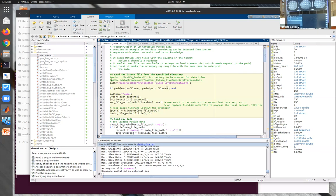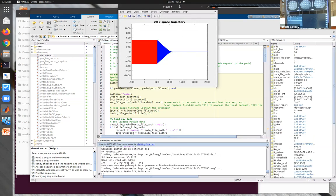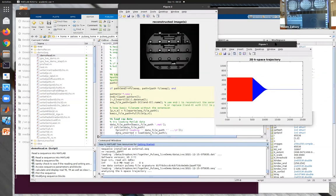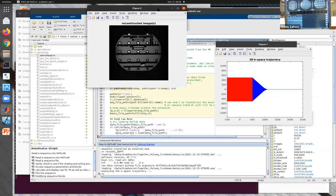So the way the script is set up, we say where it fetches the data from, it scans the directory for the files, and it's configured to reconstruct the last data set. If you want the second last, you can use -1. If you want the first, you just say 1 here, and you can go through the examples here. So we will now look at the last data set measured. That's our k-space trajectory, exactly what we did before, and that's our data. So that's the sequence we just ran a few moments ago.